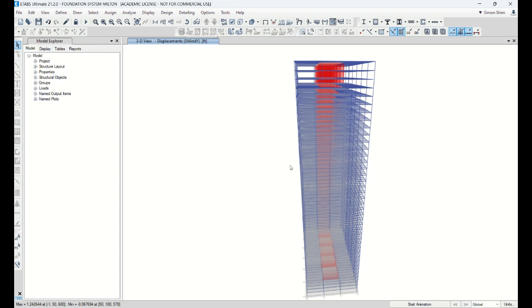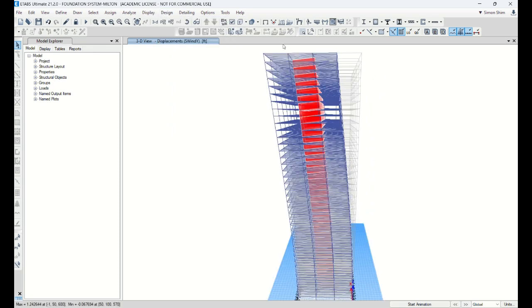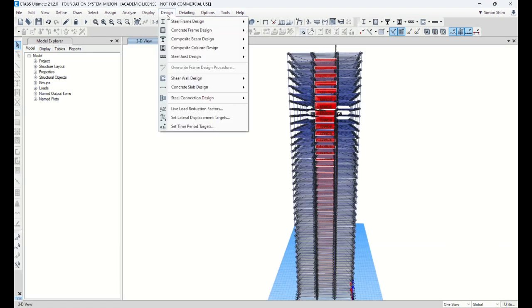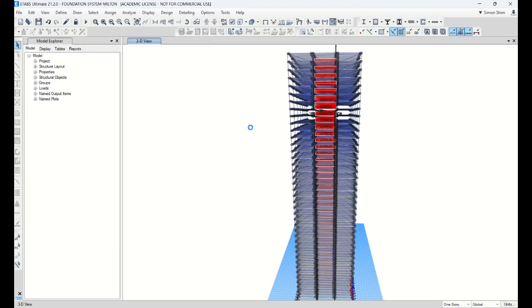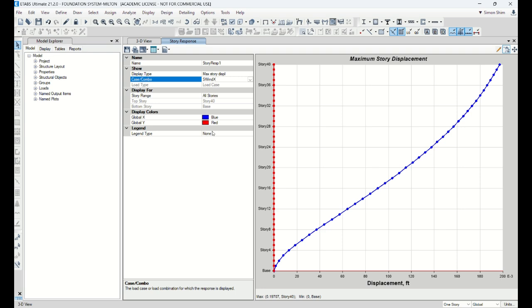So you'll see this. Okay. So now what you can see, your display story response spectrum. You could just check wind X direction, right?